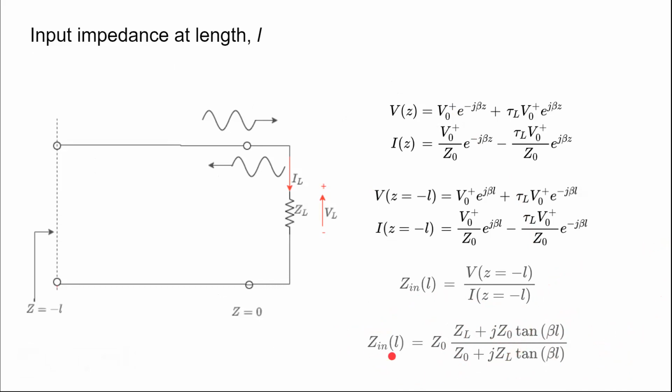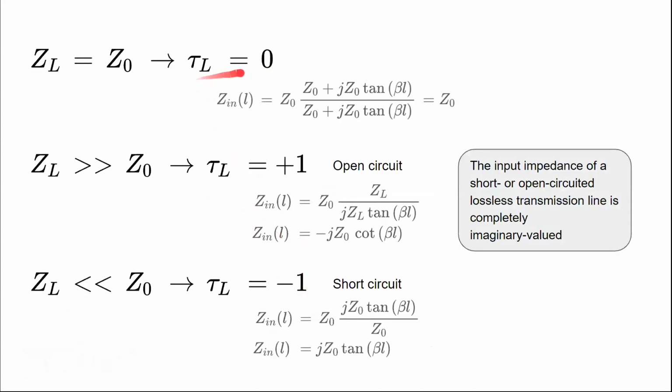So Zin at any point in the line is going to be equal to the characteristic impedance of the line, Z naught, right? That happens mainly because ZL is equal to Z naught. There's no effect from the load on the input impedance of the line. The input impedance of the line is only characterized by the characteristic impedance of the line. The load impedance does not affect the input impedance at any point in the line, in the case where the load impedance is equal to the characteristic impedance. So that is a matched case, right? In the matched case, we don't have an effect from the load impedance on the input impedance of the line. That is very important because most of the time we are trying to achieve this case where the reflection coefficient is equal to 0.